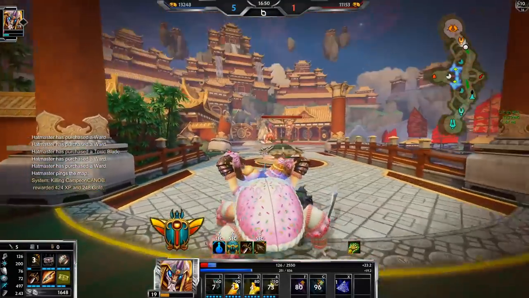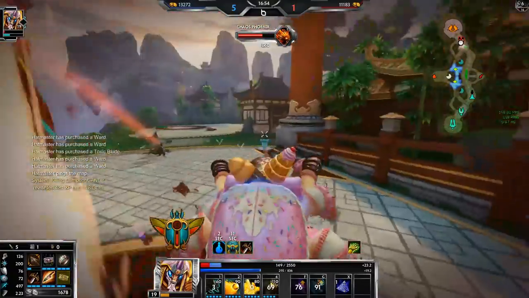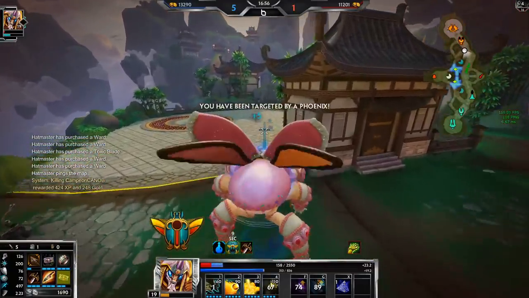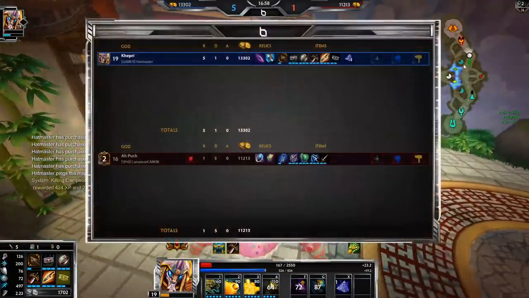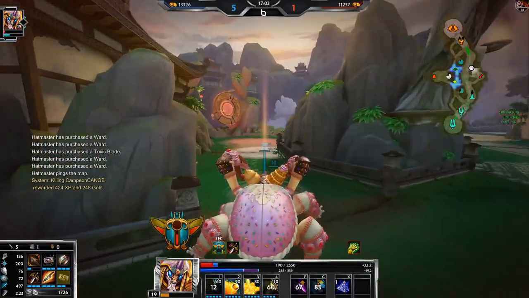I hope I don't get shot by Phoenix here. Please take two shots, Brute. Thank you. Please don't kill me! Okay. I have to run. I have to run. Unfortunately, I got a little bit of Phoenix.